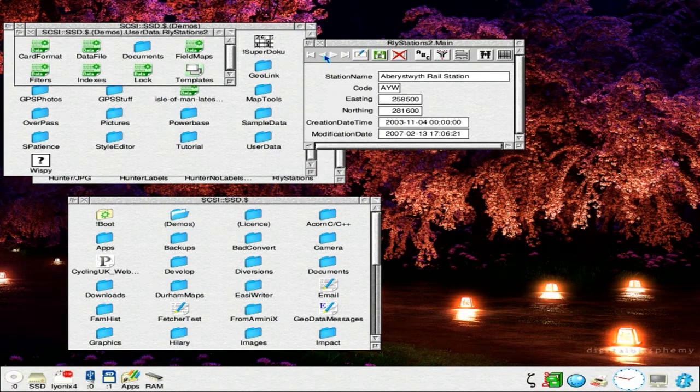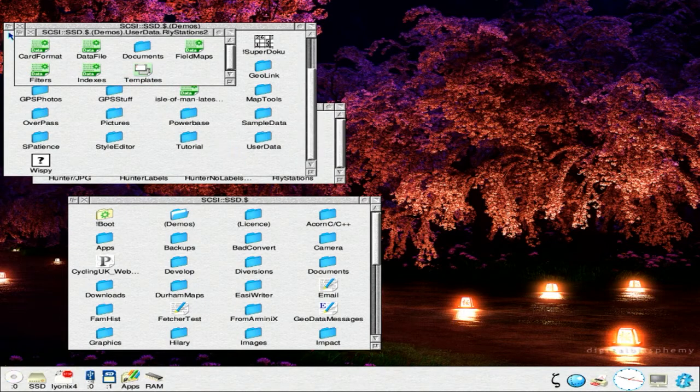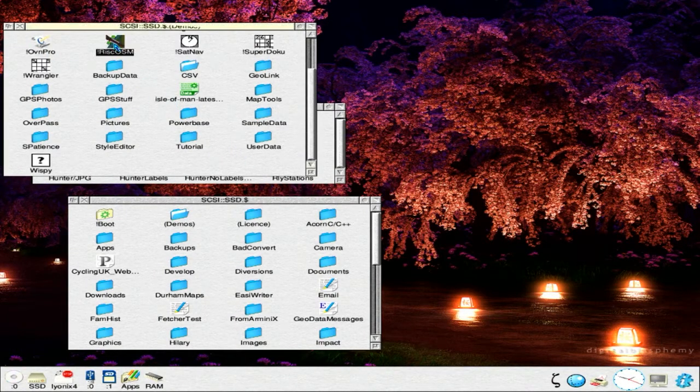card from the screen. So if I forget to clear a customer's details from the screen on the stand, then it will clear itself after 5 seconds, and it'll go to the version of the card where you're entering a new record. So that's another nice little feature. Could get very irritating if you're not in that situation, but of course you can turn it on or off globally or at the database level. So that was all for Impact, and the rest of the stuff I want to talk about is for RiscOSM.